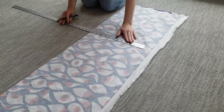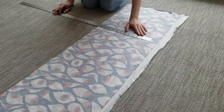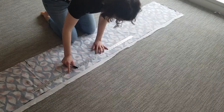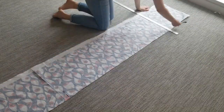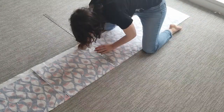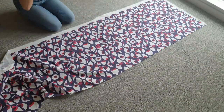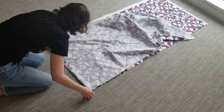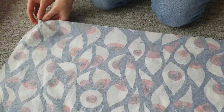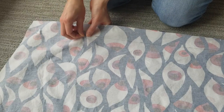Now I'm measuring 13 inches from the back seam. These markings are essentially creating our line marks for where we will be stitching our side seams together. Now that we've got that all measured out, it's time to flip it over again and line up all the panels nice and neat. I pin the two front and back panels together on both sides, and then I sew them together.